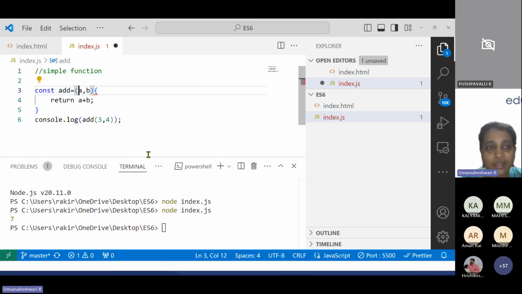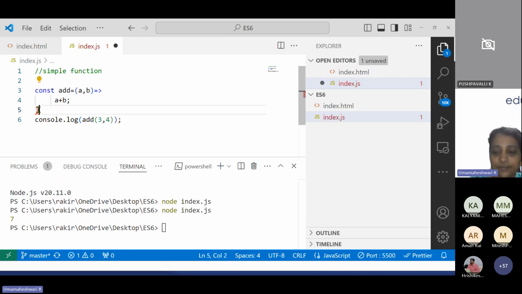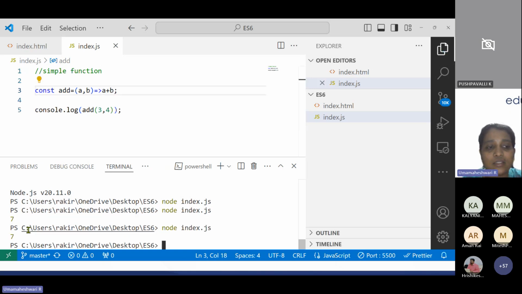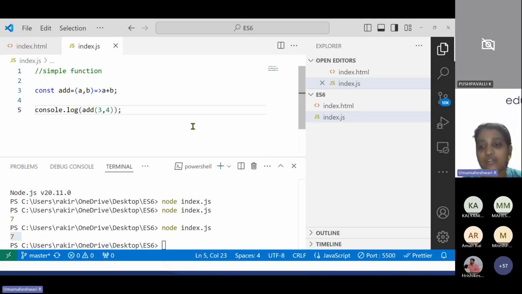And then I'm using an arrow function, and here we don't want a return keyword. So this is the simple way of implementing it. Sorry, we can also remove this curly brace. It's single-line code. You will get the same output. With a single line, you can get the same output. Everyone is clear till this, why we are using this arrow function?